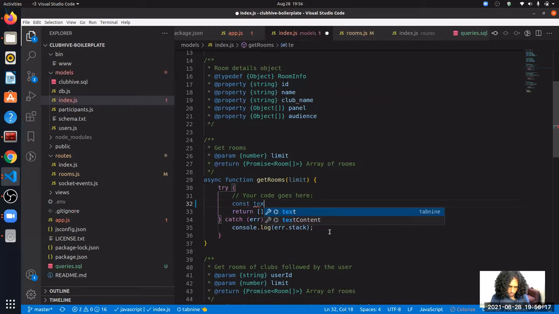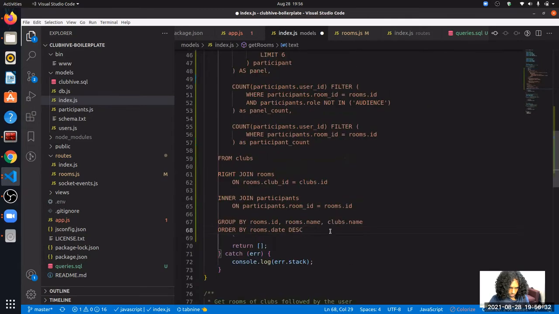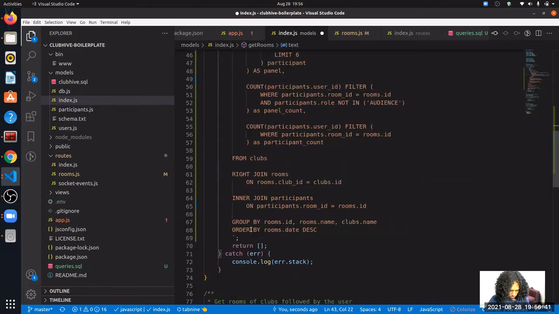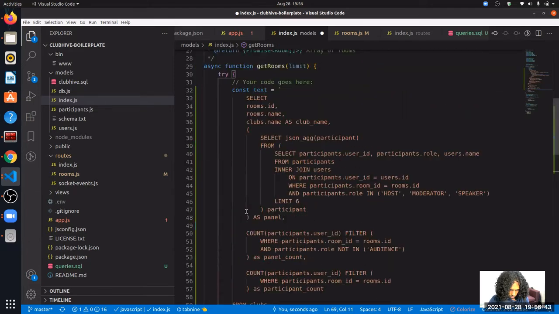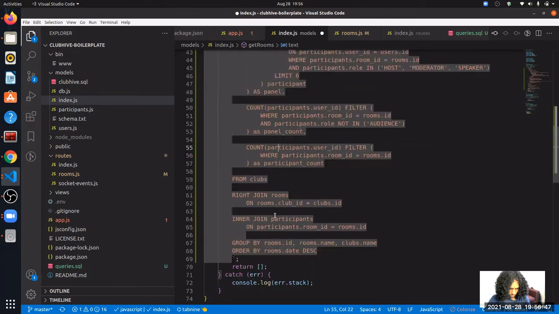I'm going to say const text equals, and you can give any variable name that you want, and I'm going to paste this. So I've pasted my query that I wrote last time, just giving it a little bit of indent.